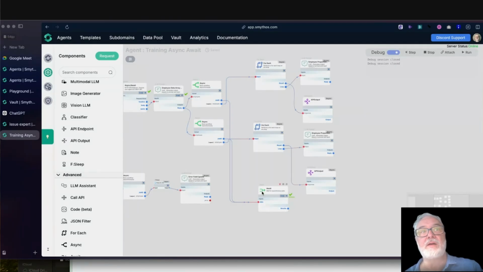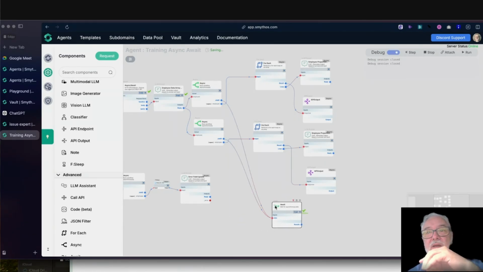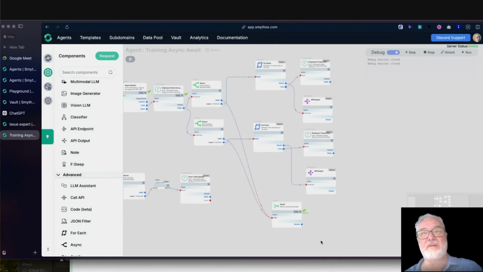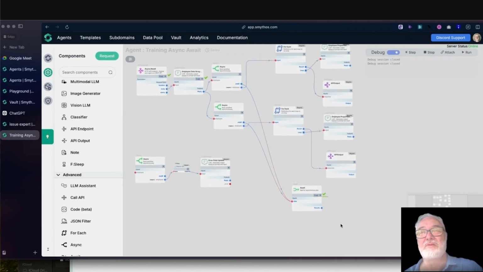One last thing on here. This is a very good way when you have, like I said, especially long-running branches of work that have to be done, but you still need those work items to complete. An important note here is the maximum number of seconds you can look at is 10,800, which is essentially 3 hours. So you can definitely wait as long as you need to wait. And I don't think that anything is going to run in SmythOS for 3 hours. So you can essentially remove the timeout piece and force it to wait for the jobs to be completed.